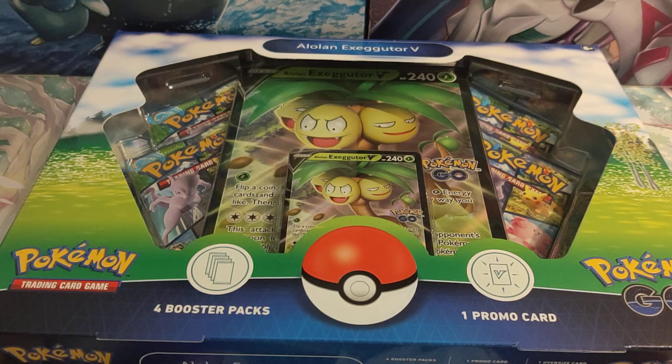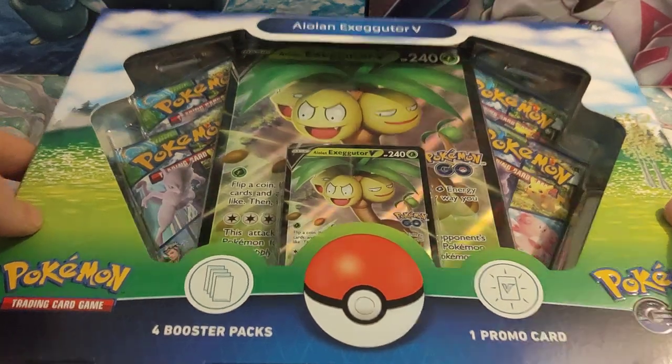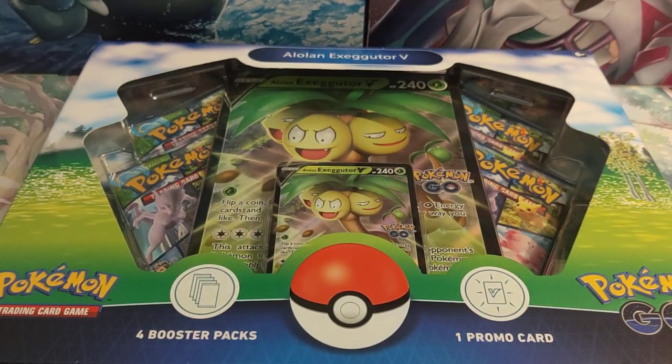Today I have got the Alolan Exeggutor V-Box from the brand new Pokemon Go set. On this channel we have already opened up the ETB and that Radiant Eevee box. As you can see, I am using the Radiant Eevee as my playmat. Super cool box. If you want to check us out unboxing that one, have a look down the channel. I will post some links below as well, so you can see what cards we pulled from that.